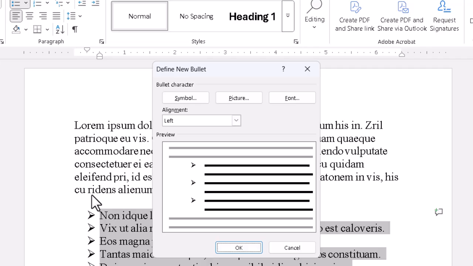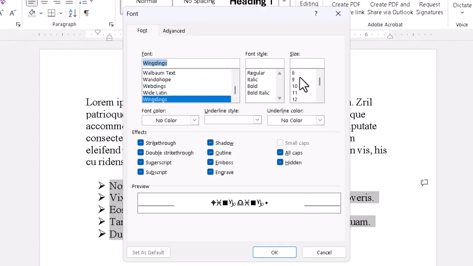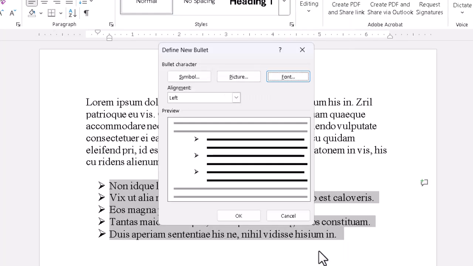There's a bit of a cheat here. The symbol and the font buttons both allow us to use whichever fonts we care to draw from. They usually default to the symbol font for the obvious reasons, but we could use another font, say Wingdings, or any font which contains a character we want to employ as a bullet. If I click the font button, we can see here it'd be very easy to select Wingdings, or if I scrolled up, say, and found symbol, whichever font I wanted to use.